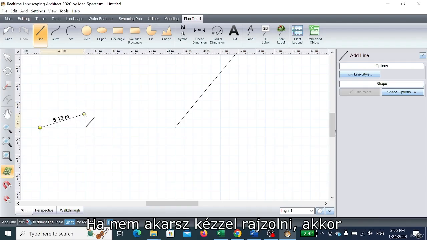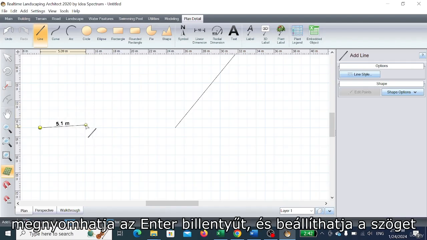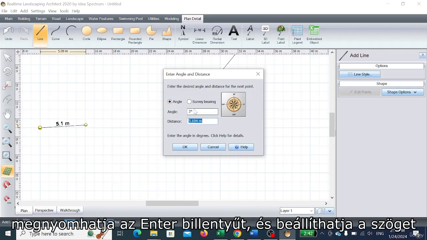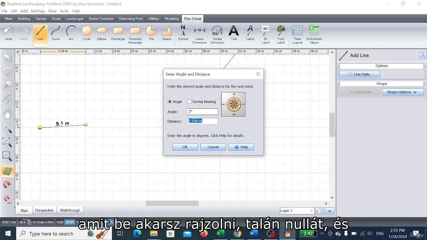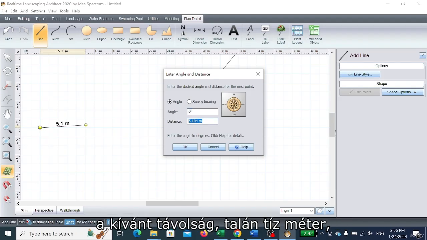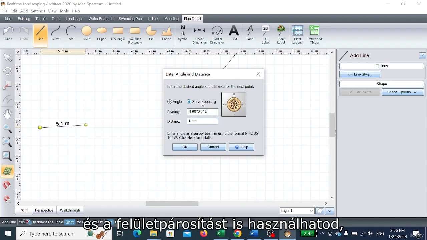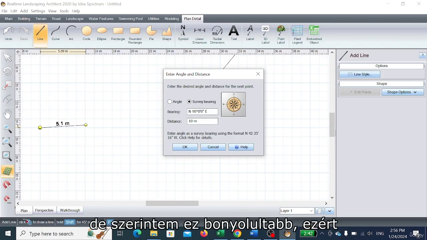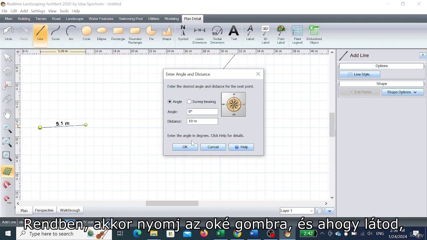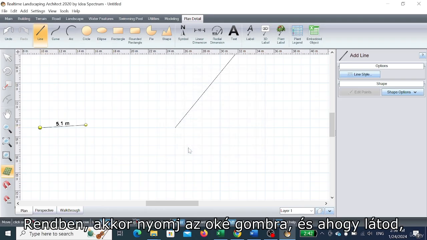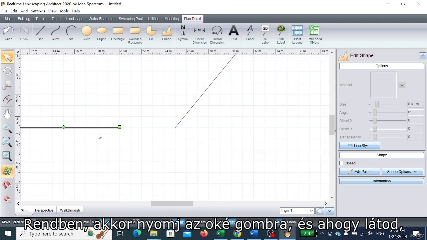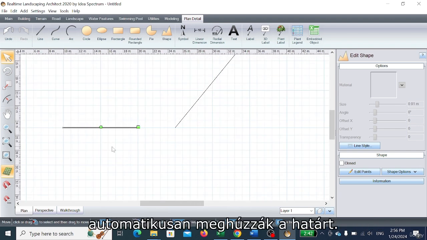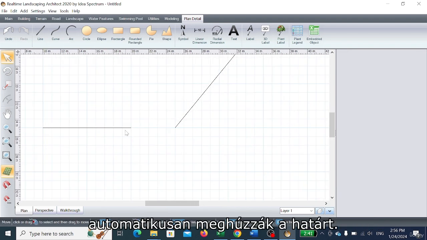If you don't want to draw manually, you can press enter and set the angle that you want to draw in, maybe 0, and the distance that you want, maybe 10 meters. And also you can use the survey pairing, but I think it's more complex, so I prefer to use the angle. Okay, then press OK, and as you see, it draws the line automatically.